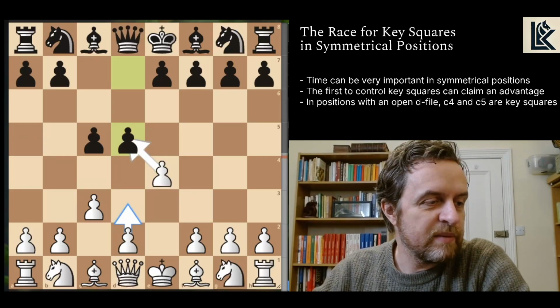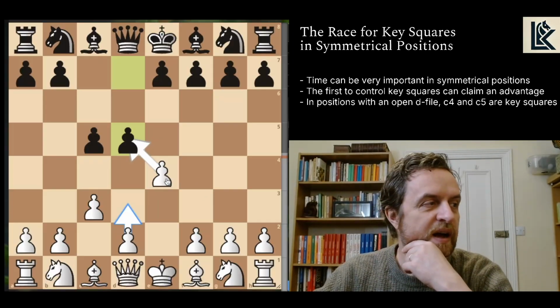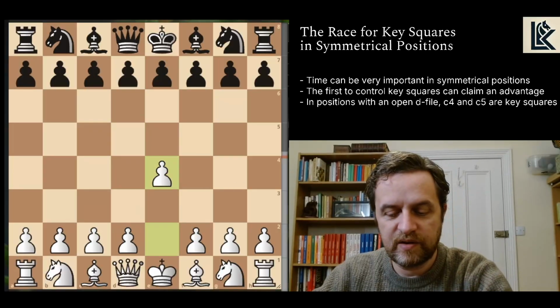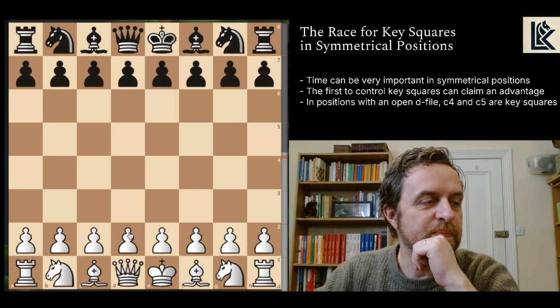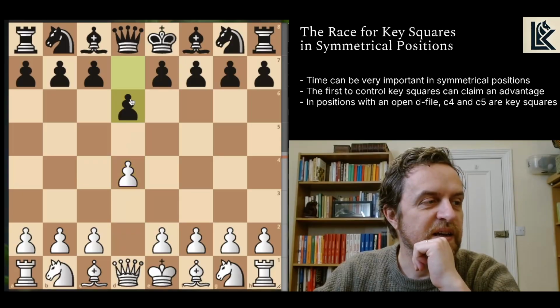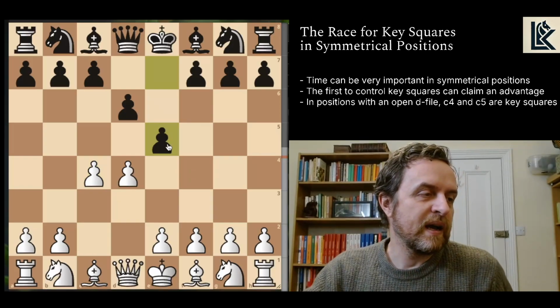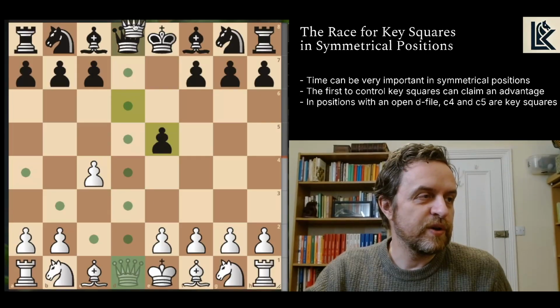But I had a bit of a brainwave. So I'm going to digress a little and go back, and I'll show you what my brainwave was based on. I was looking at openings that go straight into the endgame, and I was looking at this move, which is fairly well known, and this ending is pretty good for black.